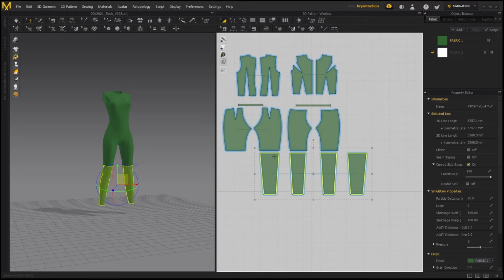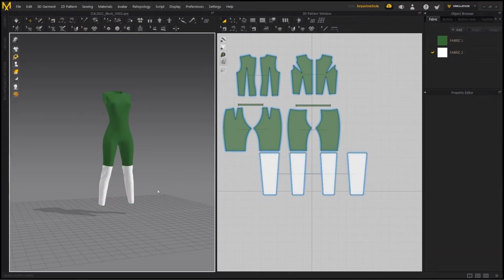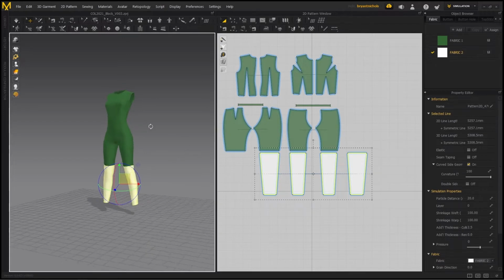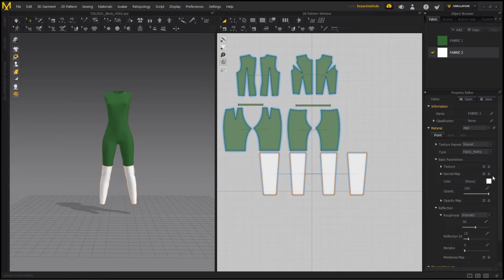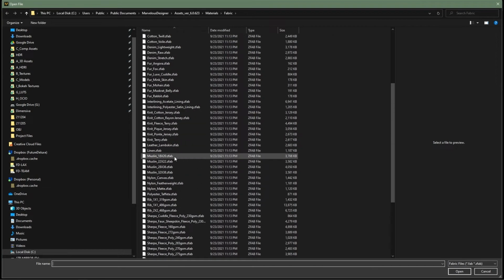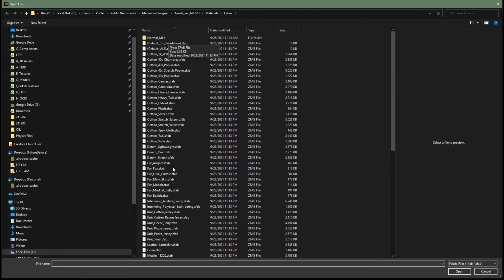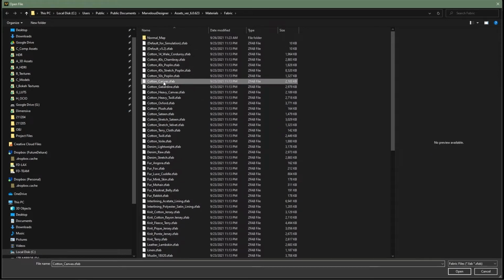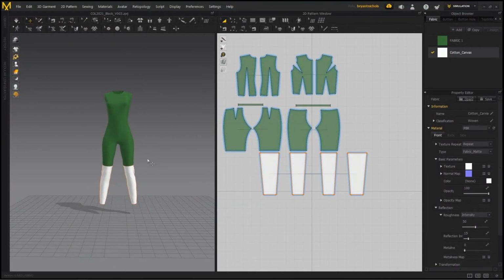We're going to need to select these and just add that right here. And then once you've added that onto your garment, you can go over to the fabric, click on that. And then if you go up to open here, there's a bunch of different fabric settings that it will take you to. And feel free to go through these and explore what works best for you.